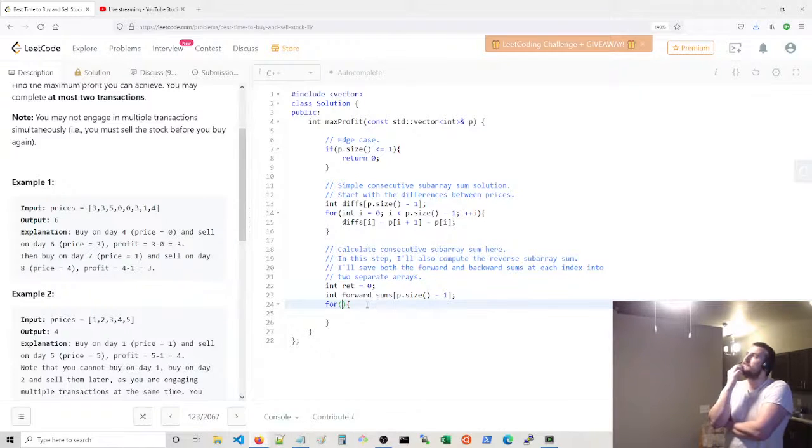What is it? I think there's 3 options. You can add this element. No, excuse me. You have to end at this particular index I. So either you take the element alone, or you add it to the previous sum.